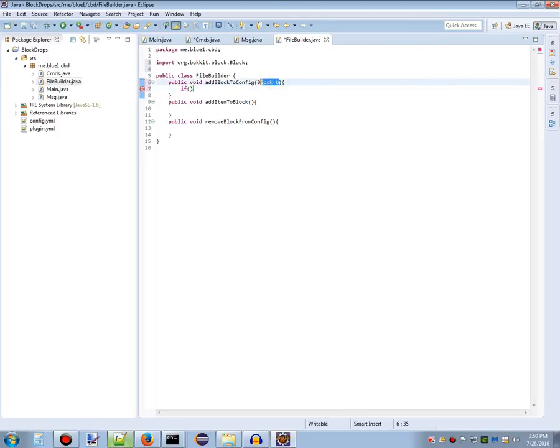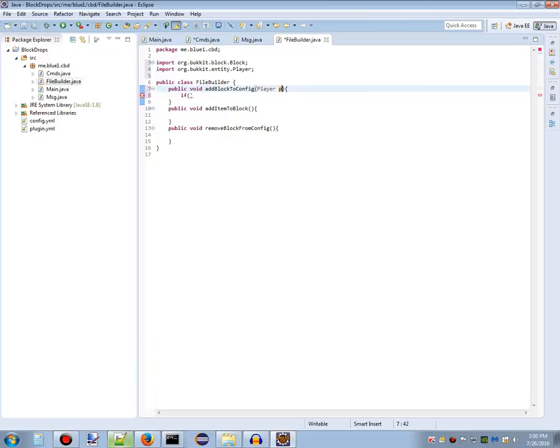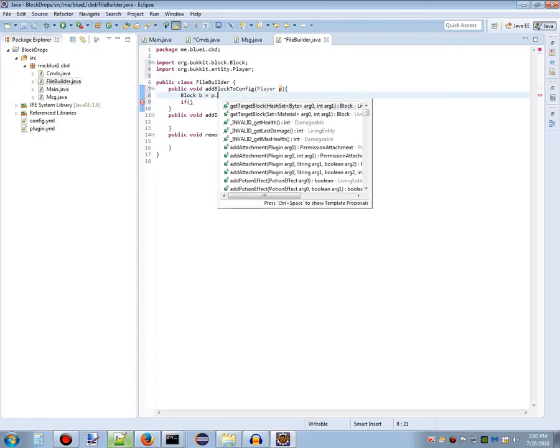And instead of inheriting this, let's just take in player. Because then we'll get the block they're looking at and all that stuff. Block B equals p.get target block. Can we not just get the target block?